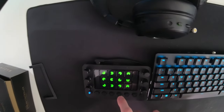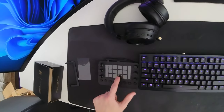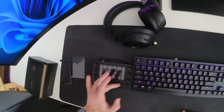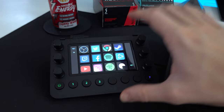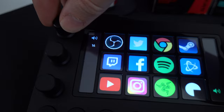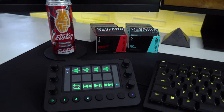It does have dedicated buttons just like the Stream Deck - so this is actually a lot more similar to the Stream Deck than I thought. I thought all of this was just one big screen, but there's actually separation between all the buttons. The Razer Stream Controller is all set up. This dial controls my main system volume, and it even shows a value for the system volume. With Spotify open I can press on profile 3, and I have my multimedia stuff here - press play and it begins playing.